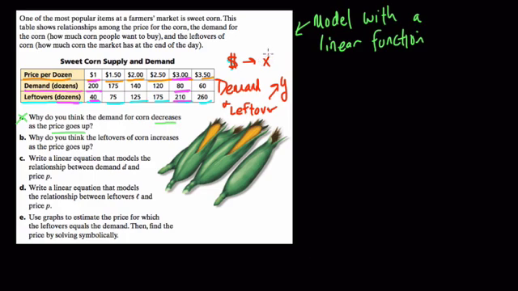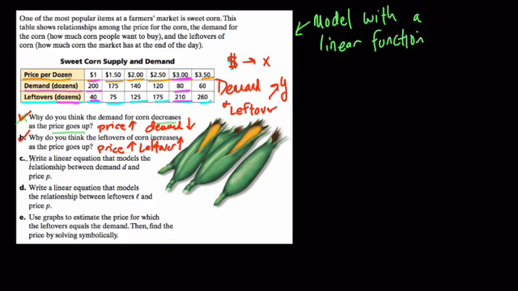So anyway, if x is increasing, the leftovers are increasing. That's a positive relationship, but the demand is decreasing. So price increases, demand decreases. That is called a negative correlation. Versus choice B, which I'll put a check mark here. Choice B, which is, okay, why do you think leftovers increase as the price goes up? Well, for the same reason, right? As price goes up, the demand goes down and you'll sell less, so you'll have more left over. So that's that connection right there.